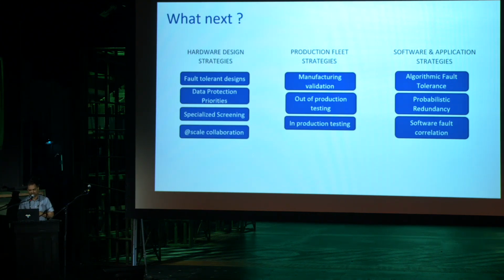And finally, we are also exploring, and we've implemented a bunch of these within our fleet, software and application strategies. So we've implemented a bunch of libraries within PyTorch with algorithmic fault tolerance. There are a number of services which actually run with probabilistic redundancy within our fleet. So that means 1 to 2% of the workloads randomly get executed on 3 different machines, and they do an ensemble comparison to validate that the computations are the same every now and then.